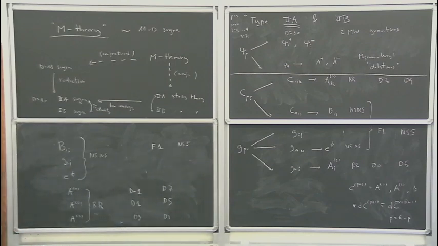Okay? So the D3 brane, you can see already from here, is a very special object among all the branes. And this fact goes together with the caveat, namely that the field strength of this A4, which is F5, has to be self-dual. The sign here depends on the convention that you have, right? But it has to be self-dual. And the caveat is that if you impose this condition, then F squared is 0. So the action of type 2B supergravity cannot have an F squared term, because you have to impose this condition to account correctly for the number of degrees of freedom.